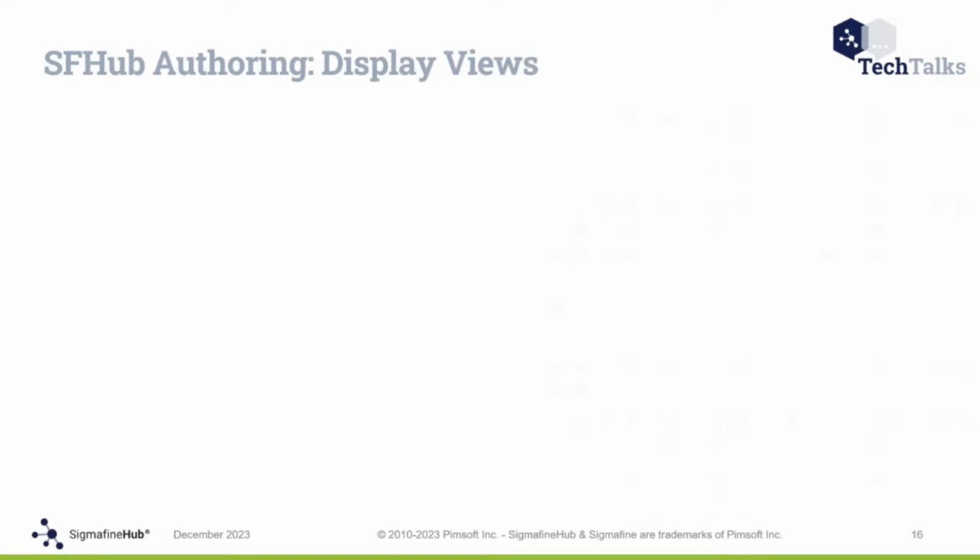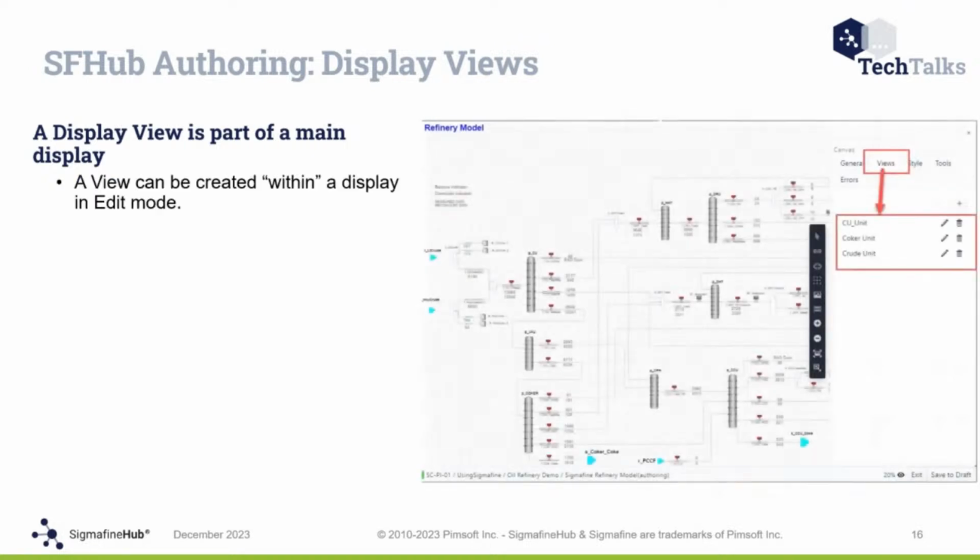Display view. So that's a new thing. I think it's a pretty interesting thing. A display view is a part of the main display. So you can create in the display. Here I'm in edit mode. If you click on the canvas anywhere, you have the canvas properties that appear, and you can click on the views tab, and you can create many views for a display.